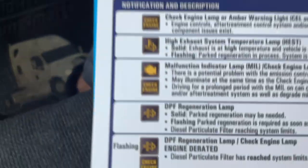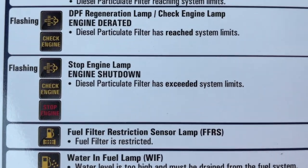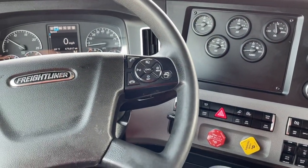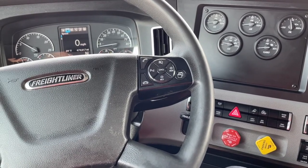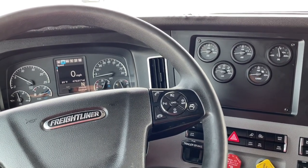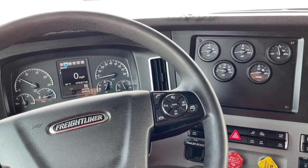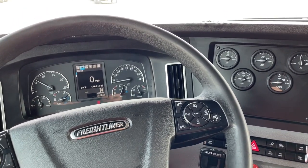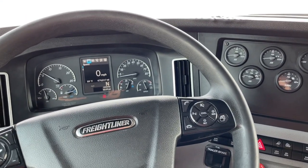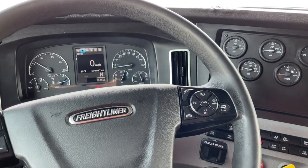There are more lights you can get with this system. If you get a combination of the DPF and check engine light flashing together, that means your filter needs to be replaced — if you don't deal with it, it's gonna get worse. Make sure you deal with your regen lights. If you don't run a regen when you're supposed to, it can actually elevate to the point where it won't let you run a regen at all, and then you've got to call a mechanic to come out and do it with his computer. Resolve those as quickly as you can. Hopefully this has been helpful so you can avoid needing to go to a repair shop right away and have some peace of mind knowing what's happening.